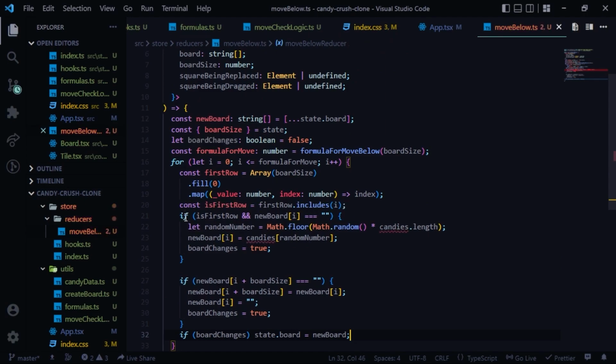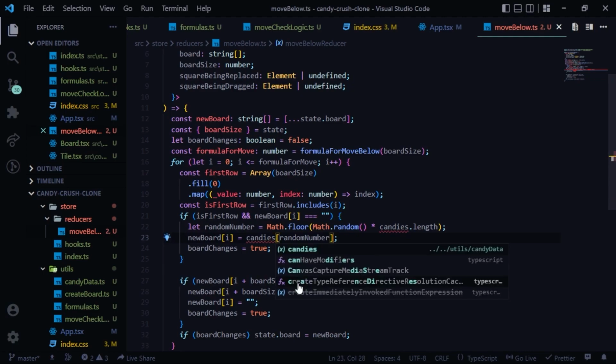Okay, so we copied 3 if conditions. So if isFirstRow and newBoard of i not equals to a blank, then we want to add a new candy in place of that, and again after that let's import this candies array.